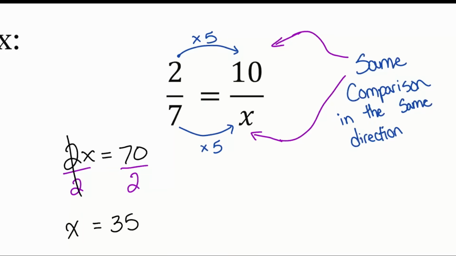Because everybody, now that we found the comparison up top, we know it's the same comparison on the bottom. Help me out, everybody. What's 7 times 5? 35. Booyah right there. X equals 35. And we didn't have to go through everything that we went through over here. We didn't have to because we found the convenience in terms of the comparison.